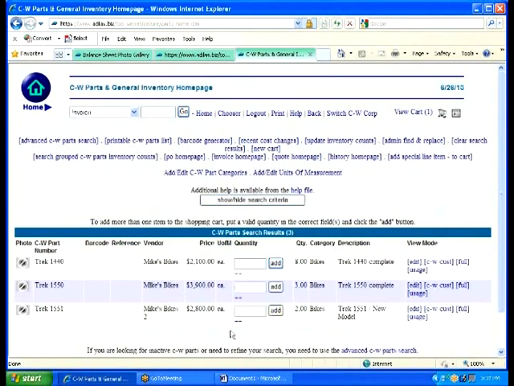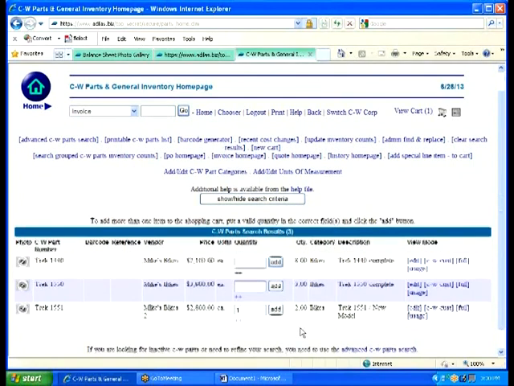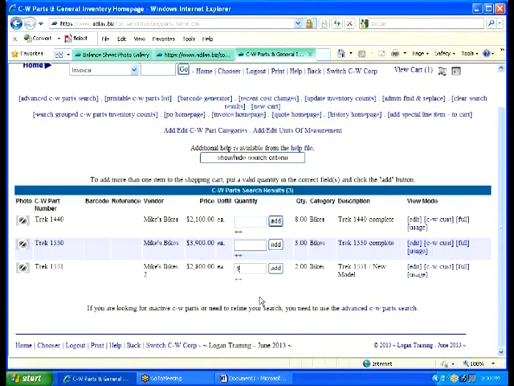And I'm looking for the 1551. I'd like one of those, please. I will tell you to go down to the next one. And, well, you don't want the 1550? 1551. Just the 1551 for right now. Unless you wanted to add multiples just for fun, like to play with the cart option. You can add multiples in this particular interface. So go ahead and just say add. Go ahead and play with it, Mark. It's not going to hurt it at all.